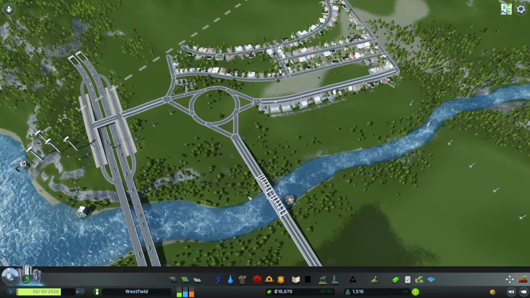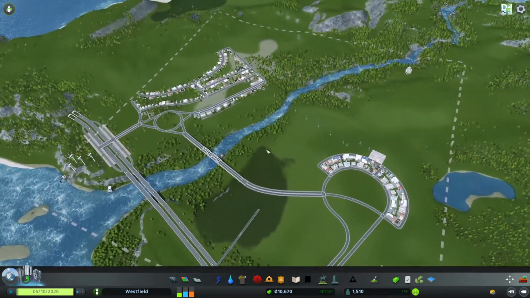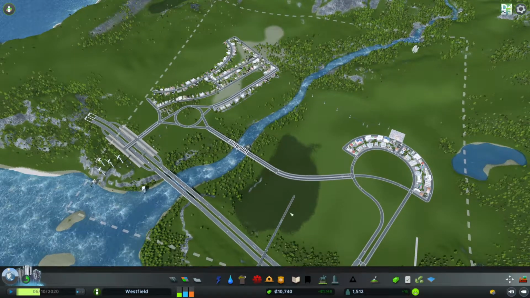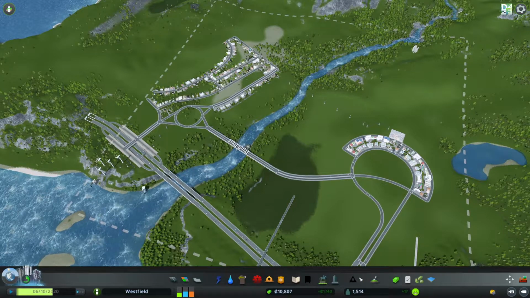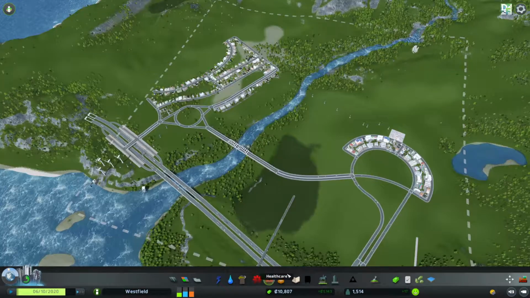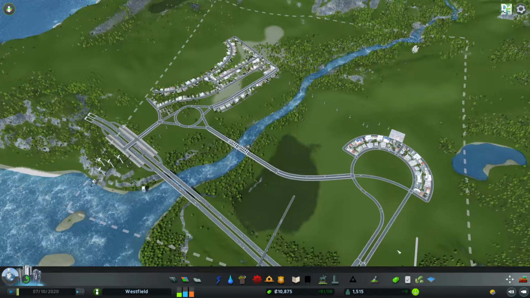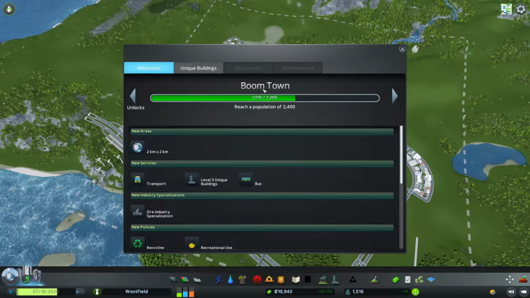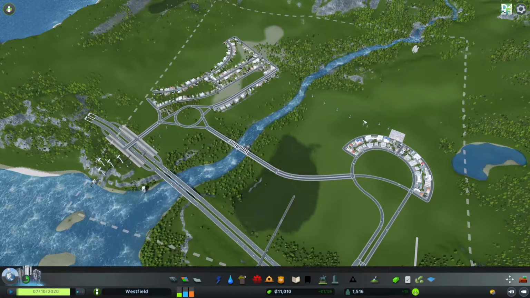But I think, honestly, guys, that's a successful second episode there. We've done a lot more infrastructure work. We're well in the green economically. And I think we're caught up, we have all of our services down. City's making tons of money. Up to 1,500 pop. We're going to be coming up on Boomtown here shortly.